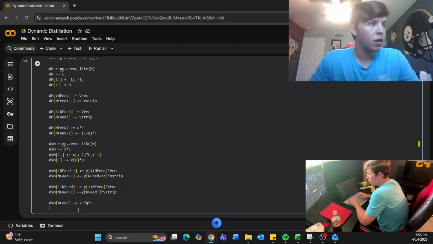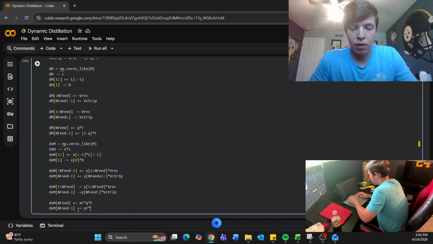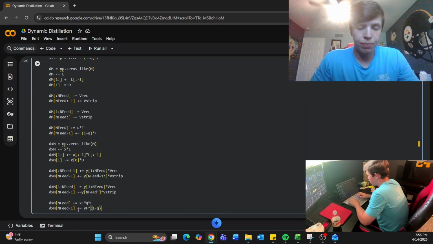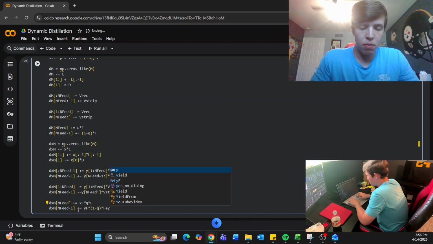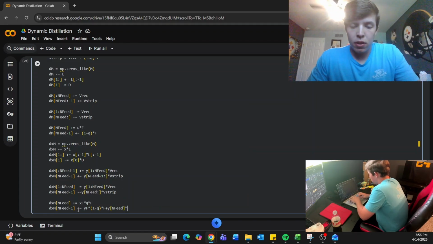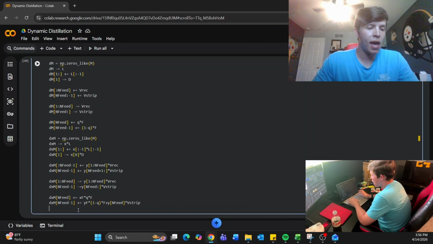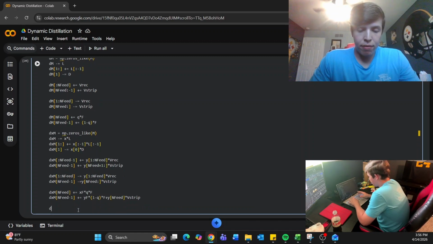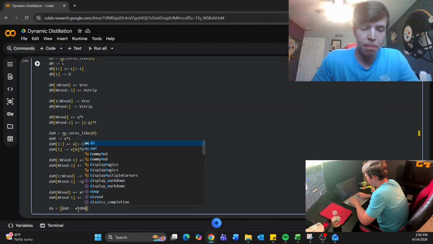Then we have dxm and feed -1 plus equals y f times 1 minus q times f plus y and feed times v stripping.